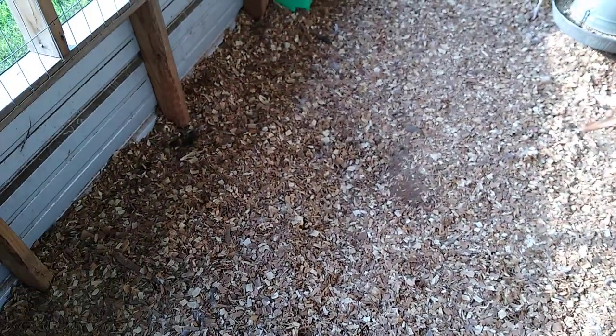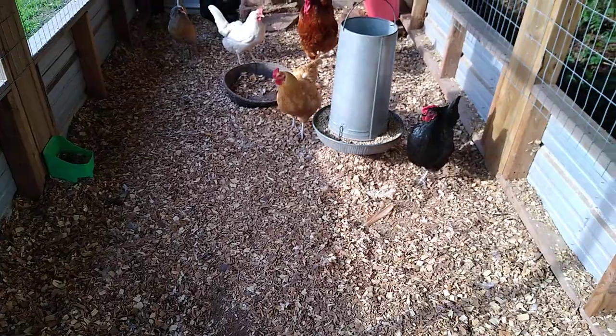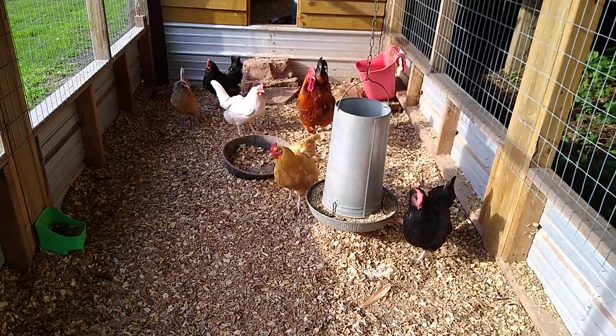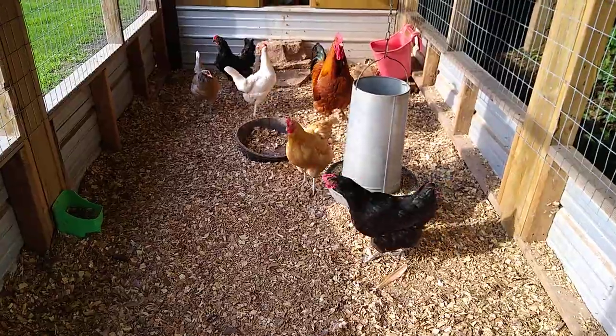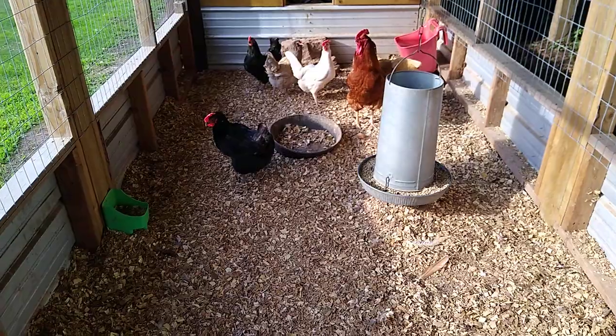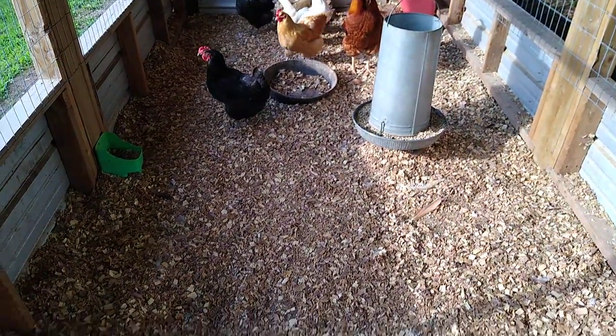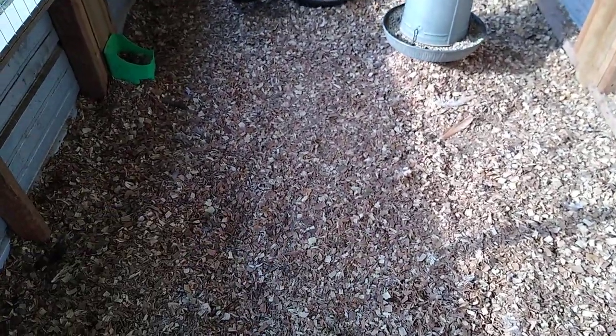This adds a lot of organic matter to their garden. It doesn't smell like anything out here right now, and we have several birds living out here — you know how a chicken coop usually smells. This one has no smell whatsoever because the wood chips are continually drying all their matter, and the chickens are scratching in it, rolling in it, moving it about. It's a great way to run a coop — I prefer this greatly over a hard concrete floor.